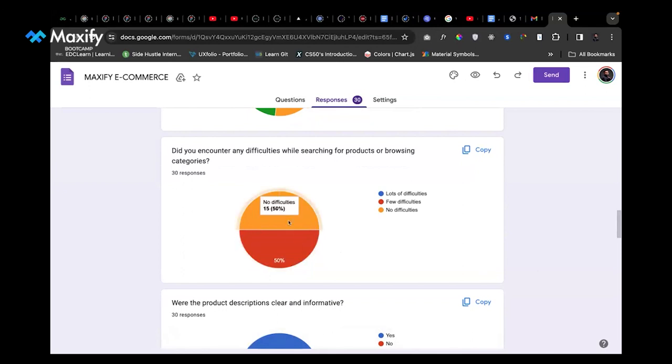So this one looks general. So 50%, okay, some of them said, yeah, I encountered difficulties, but you didn't really ask them what exactly. It is one thing to say, I have toothache, and it's another thing to say which part of your teeth is aching you.